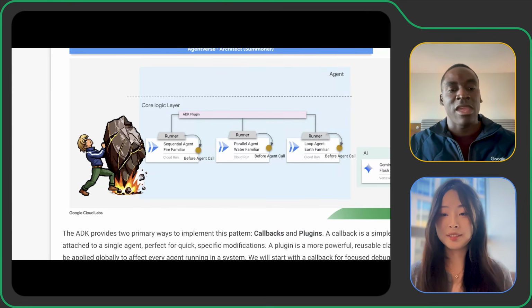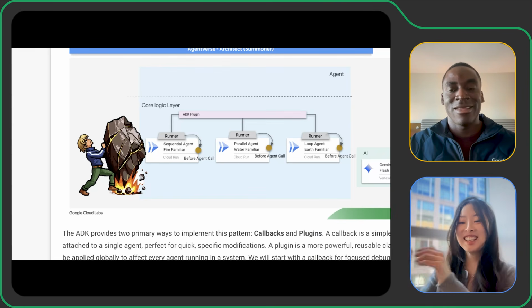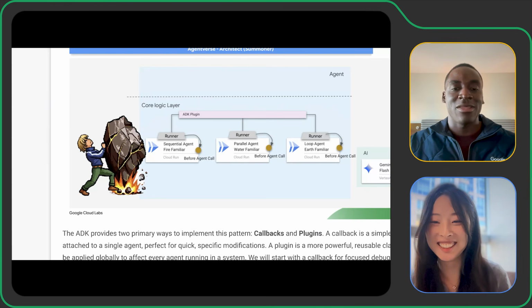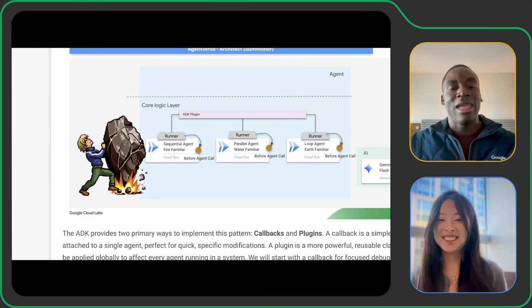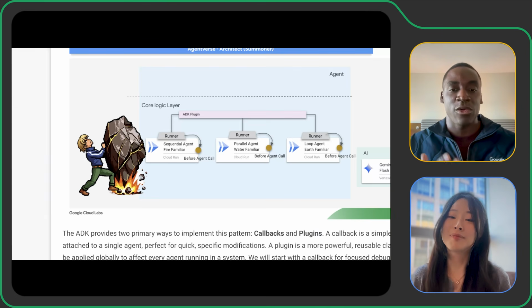You can imagine a use case such as spam. You want to prevent someone from calling the same attack, keep using the same attack. You want to make sure that the agent is essentially cooling down and given enough time to respond to the next one and has the resources that it needs.